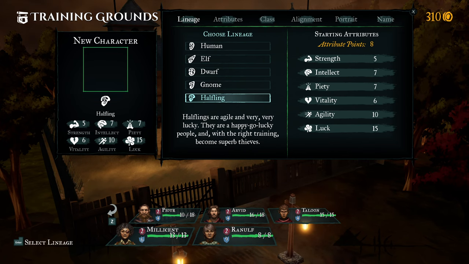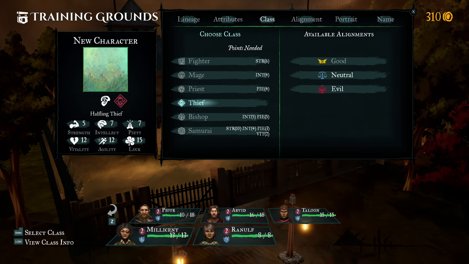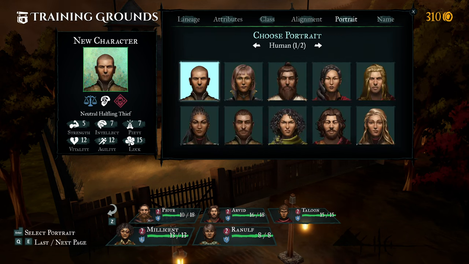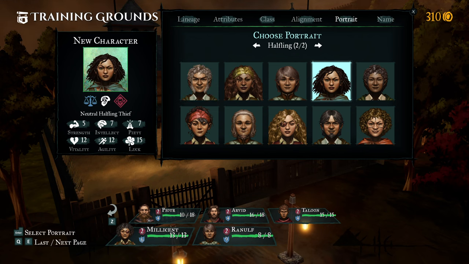Then we're very halfling heavy. But then again, probably there will be more deaths. So we need more luck. More vitality this time around, I think. Yeah, a thief, neutral. Neutral. Wrong button there. So a halfling. Kind of like her. Maybe.